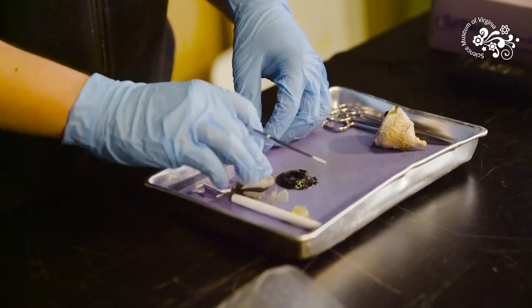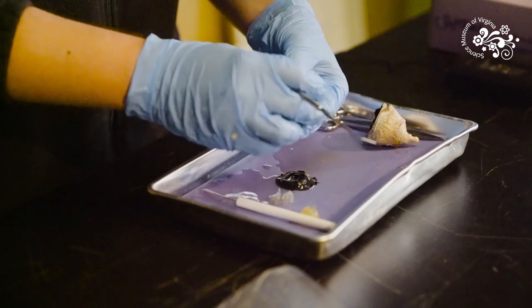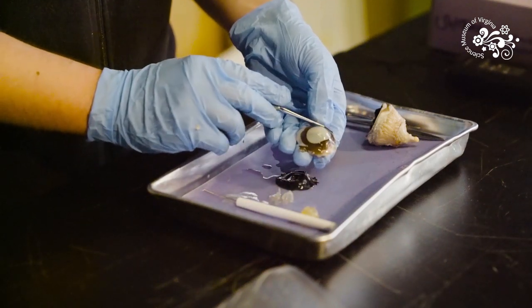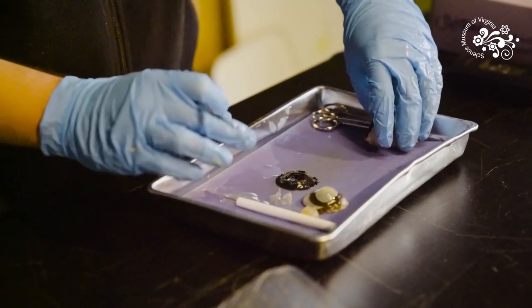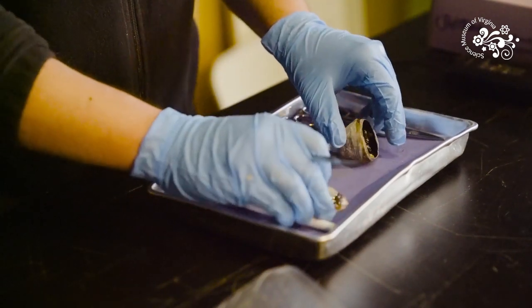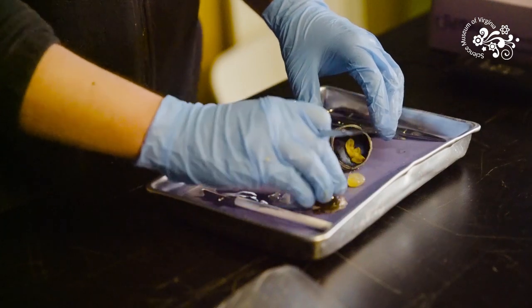And with that we are back around front at the cornea. We have been through some of the basic parts of the cow eye. We talked about some of the differences between cow and human eyes and the path that light takes to allow you to see. Hope you enjoyed getting to see our cow eye dissection here at the Science Museum of Virginia. My name is Noah Hayden. Hope you have a great rest of your day.